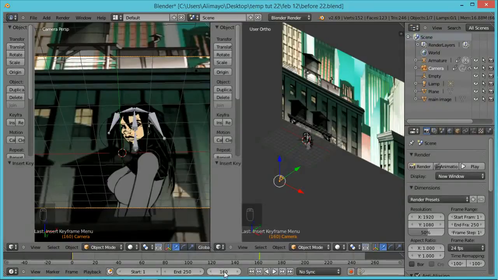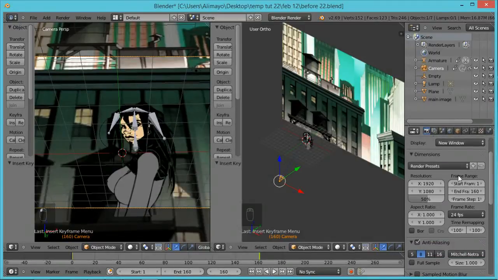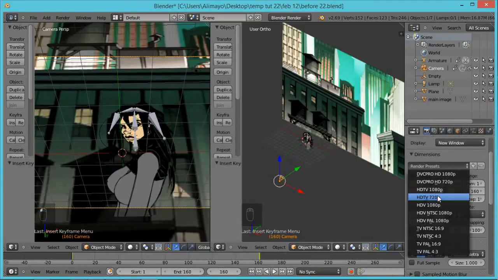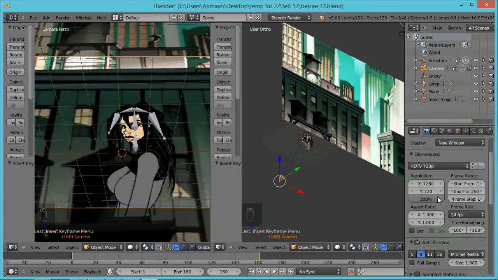Since the animation ends at 160, I'm just going to select in here and hit Control C. Select here where it says in. I'm going to hit Control V just to paste those numbers in. I'm going to left click so that locks in. Now to render this out, I'm going to go to presets. I like to render out at 720p, so at 1280 by 720.